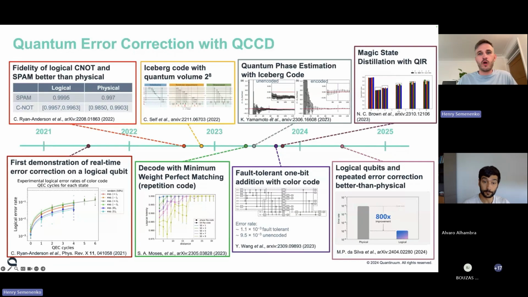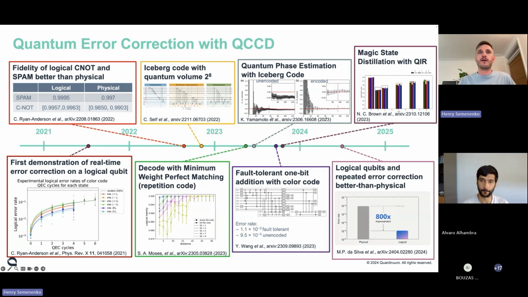At Quantinuum, we've been working on quantum error correction for a number of years. And so we've really started to demonstrate some of the fundamental aspects of quantum error correction and generating logical qubits. From all the way on the left, demonstrating the first demonstrations of real-time error correction, really starting to reach the limits of physical errors compared to logical errors. We've shown what are called error detection codes, this iceberg code, where we can really push the bounds of NISQ era computation by being able to detect errors with a very low overhead code.